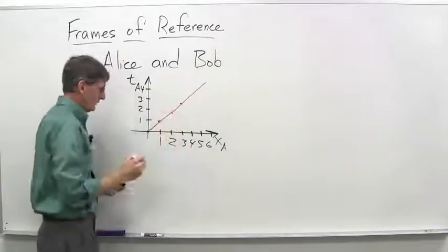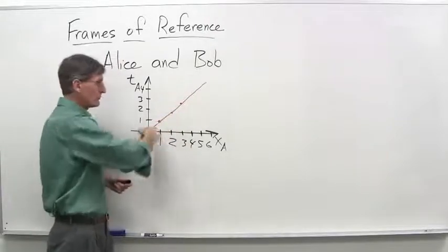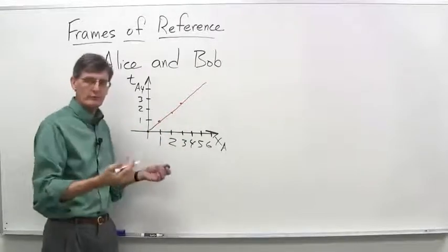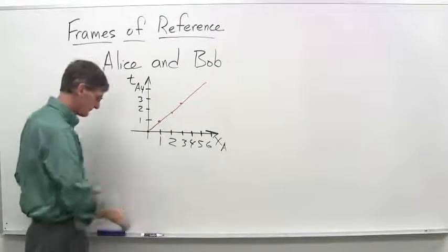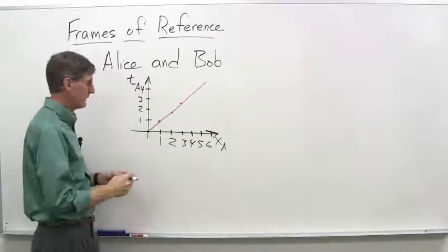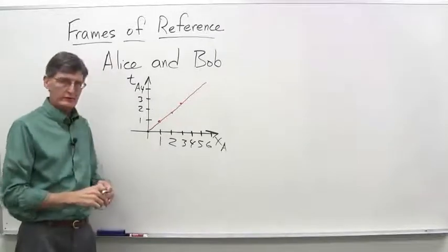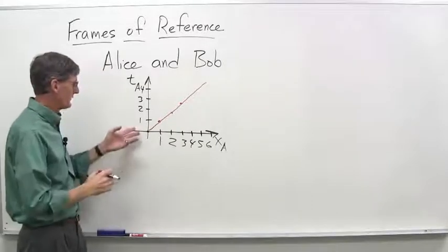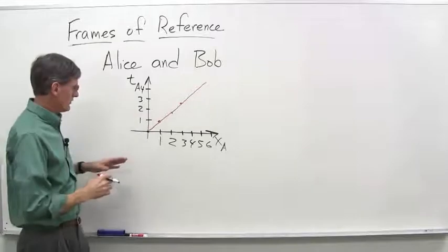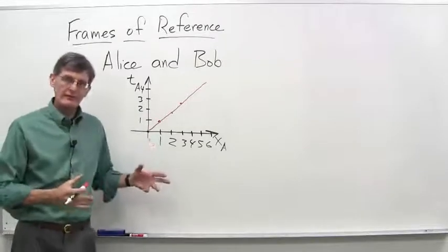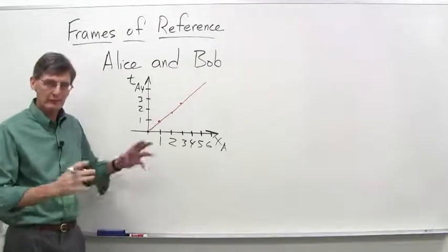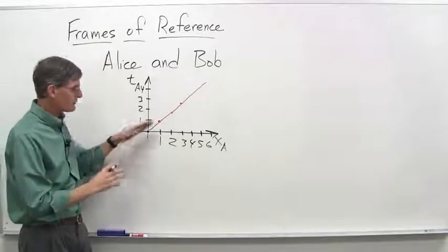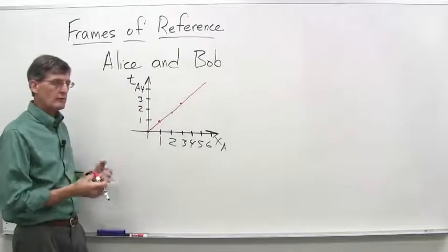If we did more recordings of all his positions, we get that line representing a certain velocity, in this case, 1 meter per second, perhaps, or something like that. Whatever our units happen to be, maybe 1 mile an hour or 1 light year per hour per second, something like that. By the way, we'll talk about light years a little later on in the course. You've probably heard that term. You may be a little fuzzy on exactly what it means, so don't worry about it for the moment. So just constant velocity for Bob here.